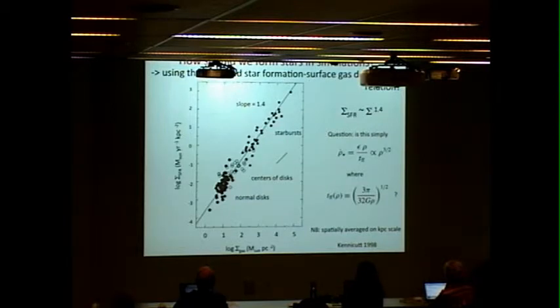And I would argue that this is averaged on kiloparsec scales. So as long as in your simulations you have a resolution of a kiloparsec, it's probably fine to use that. However, if you go to high-resolution simulations, such as Joel was mentioning, and you have 10 parsec resolution, you should, in principle, be able to resolve the structures of disks or galaxies. And so you should worry about whether this is actually the way you should implement star formation.